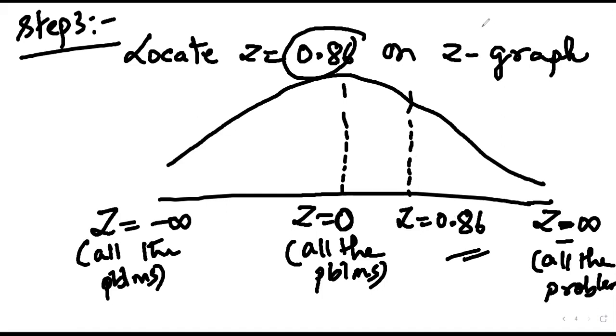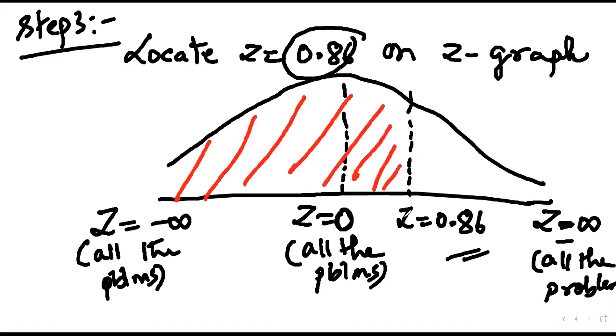Required area will be the same, is it right? So there will be no change in the nature of the graph, but the only change is this value. This value has changed. The nature of the graph remains the same, but only one value changes. Instead of x, we are writing z.